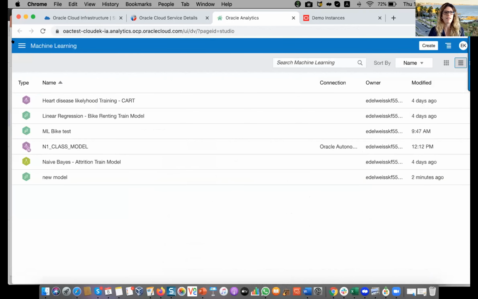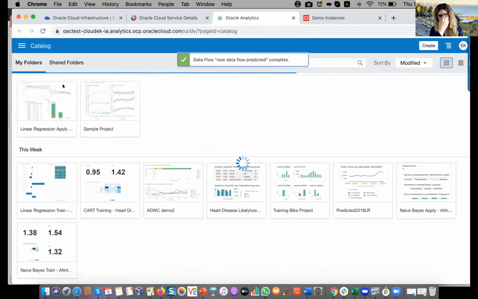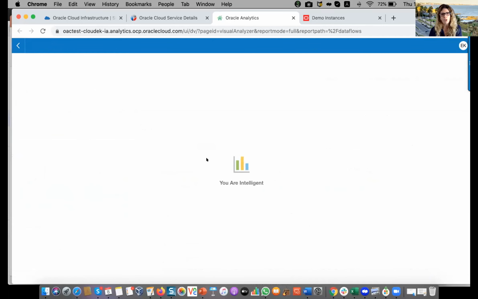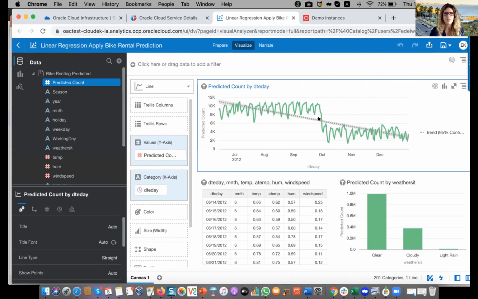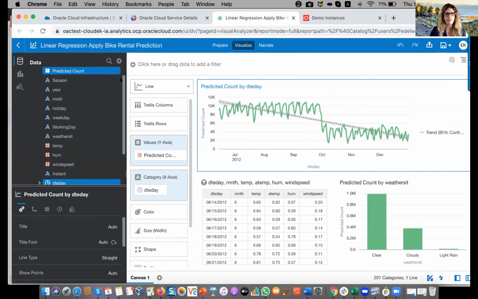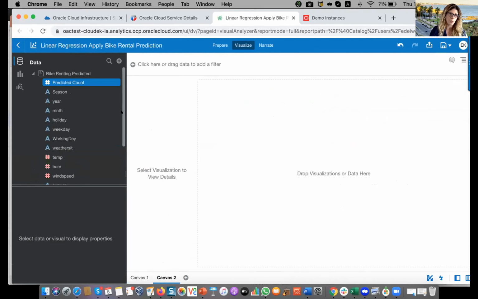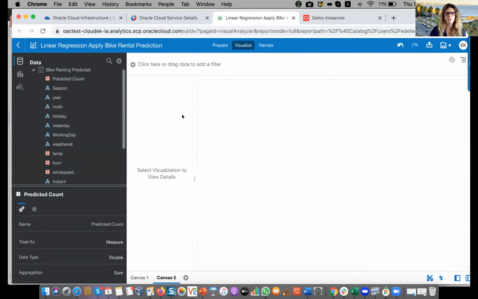Okay, I already have a data visualization for something similar. So for example, if I go to projects, I already created one, and I want to spend a few minutes explaining what are the things that we can do here. So this is the predicted data set that I just created, and I can create new visualizations here. And this is one that I already have. We can, for example, select the predicted value, just like that.